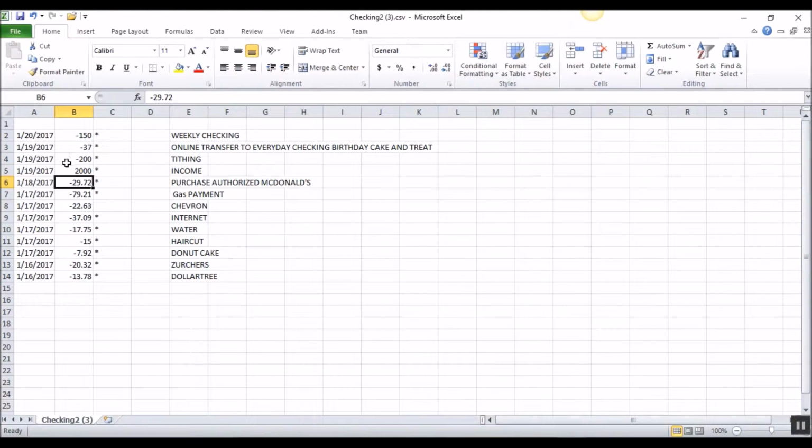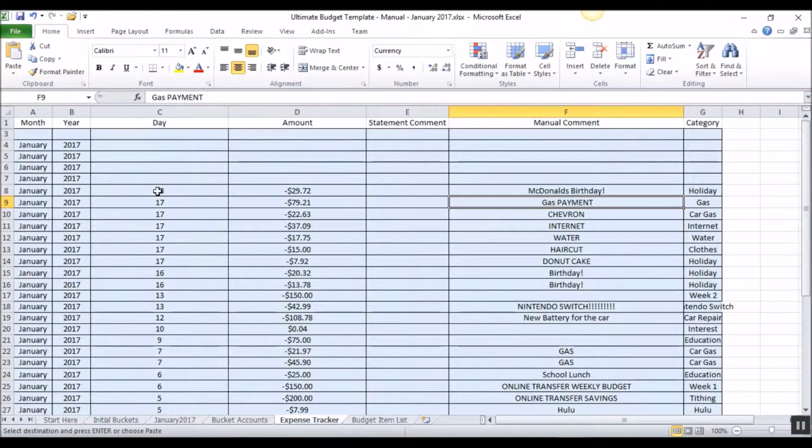Jump back over. So now we have 3 transactions on the 19th, and I'll pull all of those over here. These are the good transactions. So I have a positive number here for income. My tithing or my withholding is going to be the $200 that will automatically be withheld there. And then we have a transfer that my wife took into our other checking account. So she just moved it over so that she could use it from the birthday cake and treat category. So she's labeled it here for me when she made that transfer so that I know which bucket she was assuming everything was coming out of.